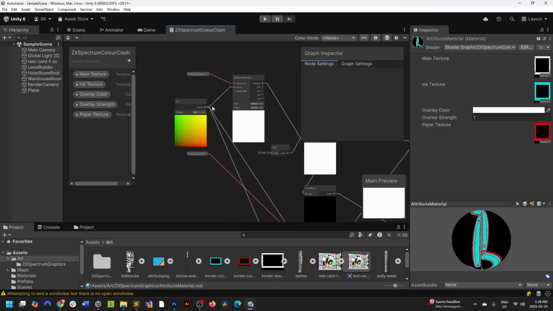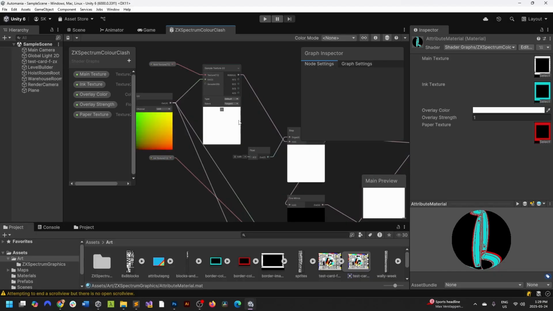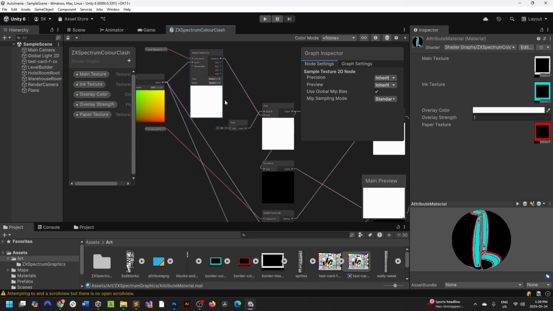So we have our UV coordinates that we use to then determine what pixels to choose. We have our sample texture here, which is our input texture. So that's whatever we want to display, which is the things that we render to the screen, because we did that in the last section.